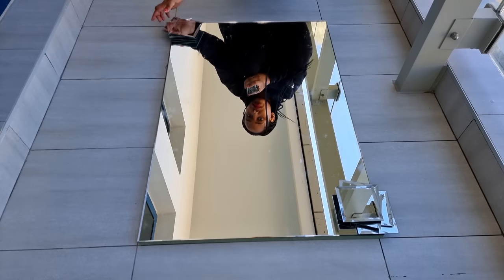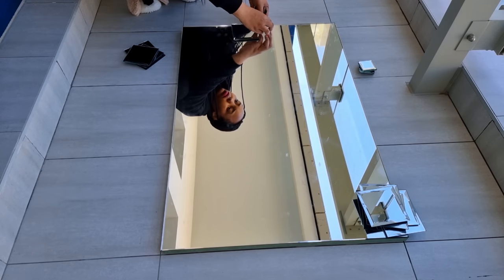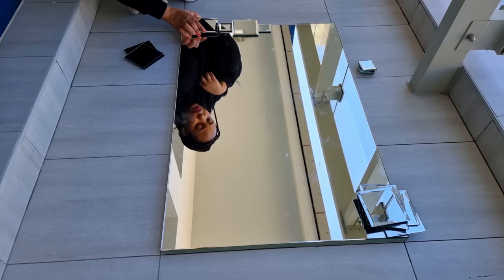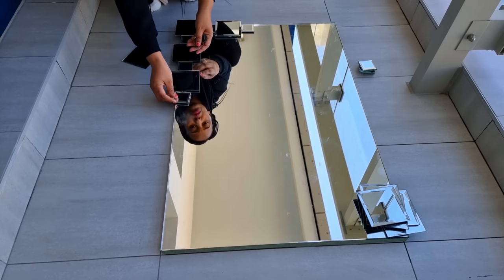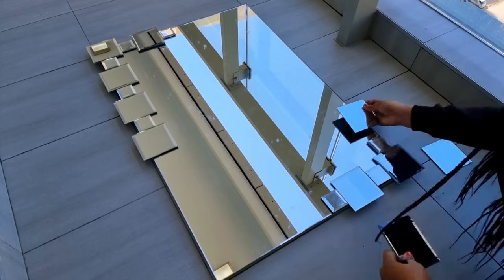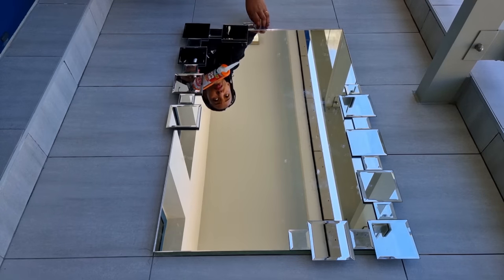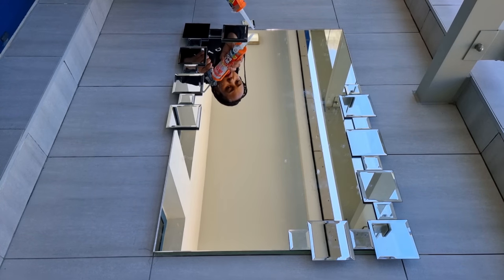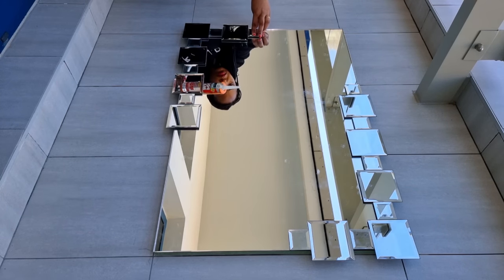We also need these 2x2 inch mirror tiles, so now I'm going to arrange them to make the design I want. Arranging tiles as I did makes your work easy. Now you need to remove a piece of tile, apply glue, then stick it back to its position.